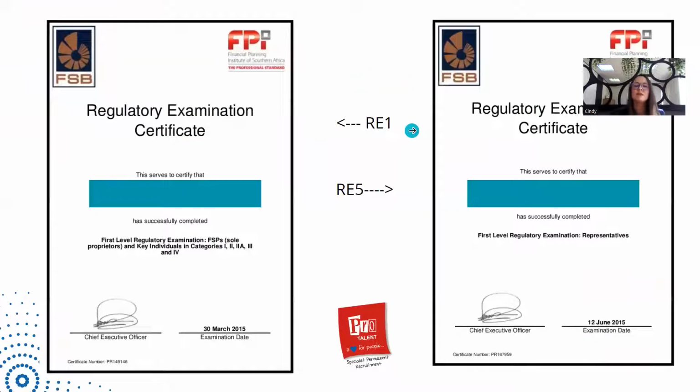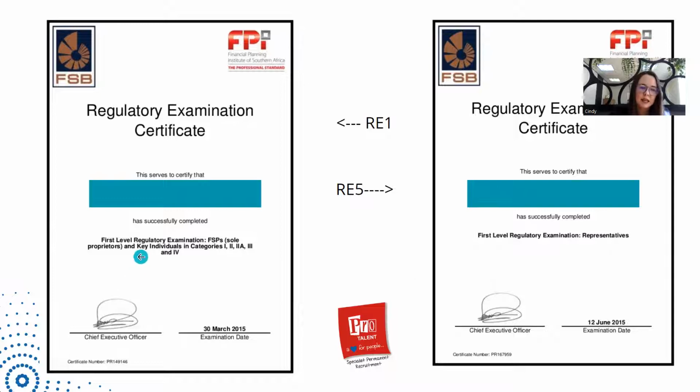A lot of people, I've seen this on LinkedIn as well, post their certificates and ask me, please, can you help me? Do I have an RE1 or an RE5? And I realized where this confusion is coming in. If you're looking at the certificates on the site here, it says first level regulatory examination representative. That "first level" has often confused candidates, because they read first level and think, well, that's an RE1 because it's the first level, it's 1. That's not the case. If your certificate says representative, then you definitely have the RE5.